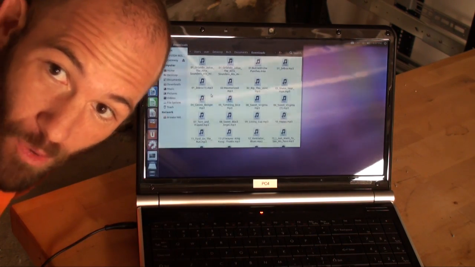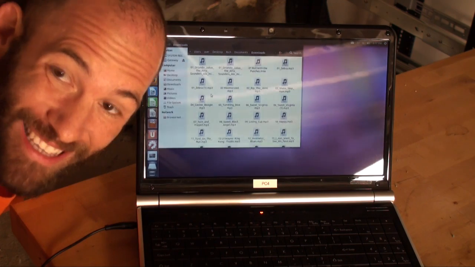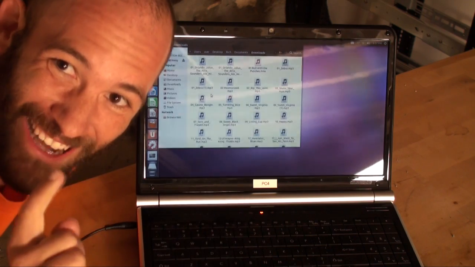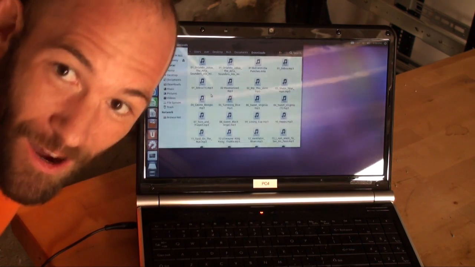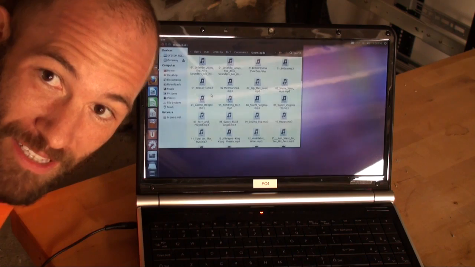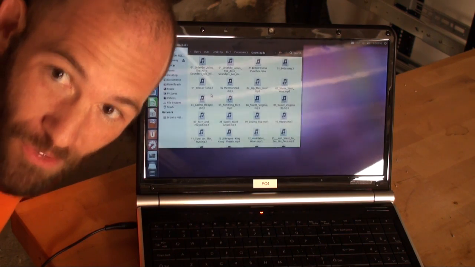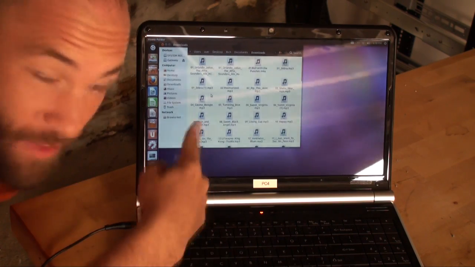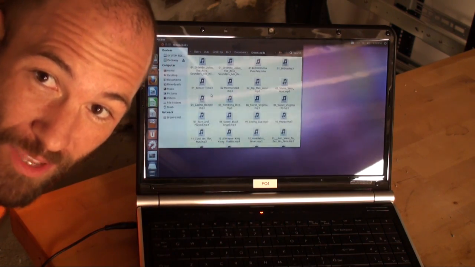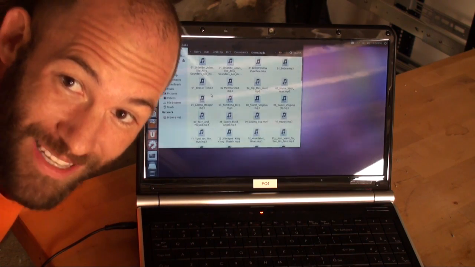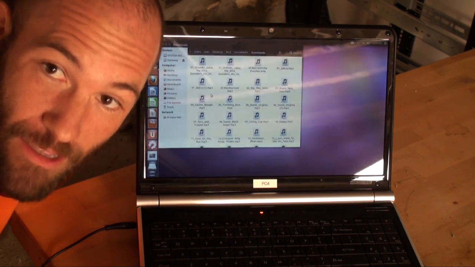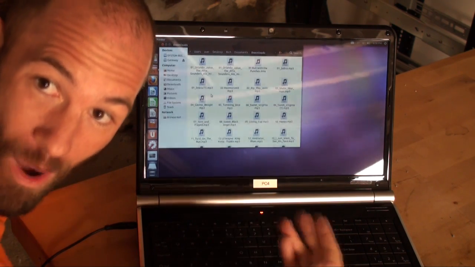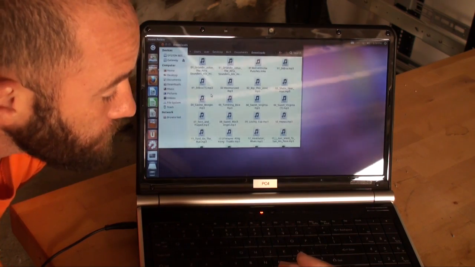So if I wanted to plug in a USB hard drive, I could copy and paste this data off. If I wanted to get somebody in trouble, I could copy and paste data on. If you know enough about the Windows operating system, you can drop things into the startup folder, so routines will happen when the computer starts up. And if you had the correct software installed on this distribution of Linux, you could even go in and hack the registry itself and add or change registry keys. So this is why the Linux Live CD is just great.